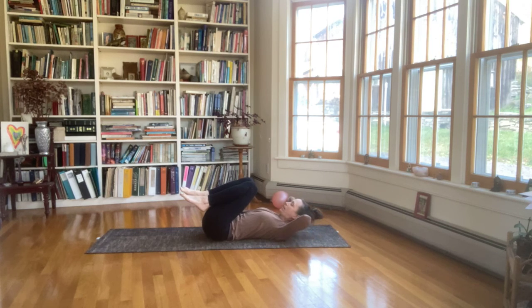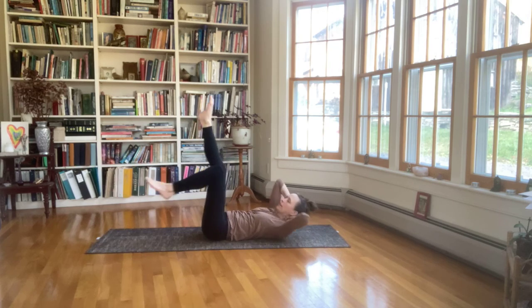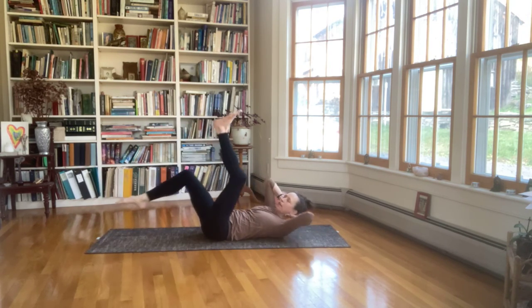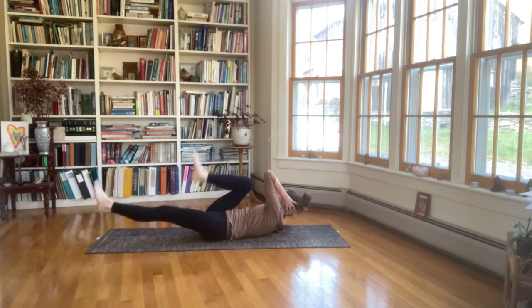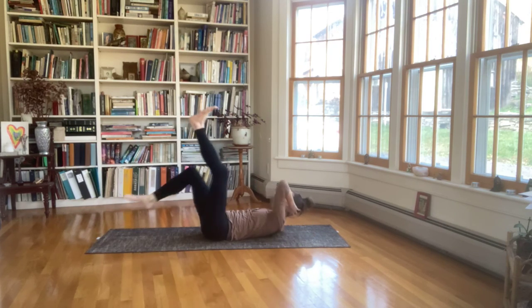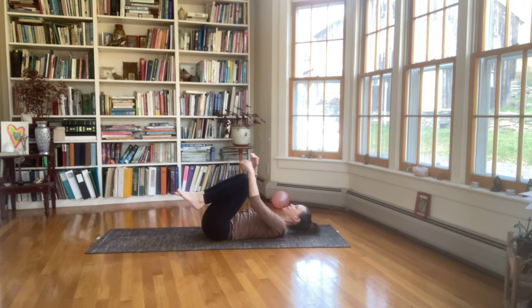Lift the head up. Pelvis stays absolutely still. Lower back stays glued down to the mat as you bicycle the legs. And then reach on that diagonal across the torso. Armpit reaching towards the opposite bent knee. Keeping the lower back flat. And then bring the knees into the chest and rest the head down. Rock a little bit from side to side on the sacrum.